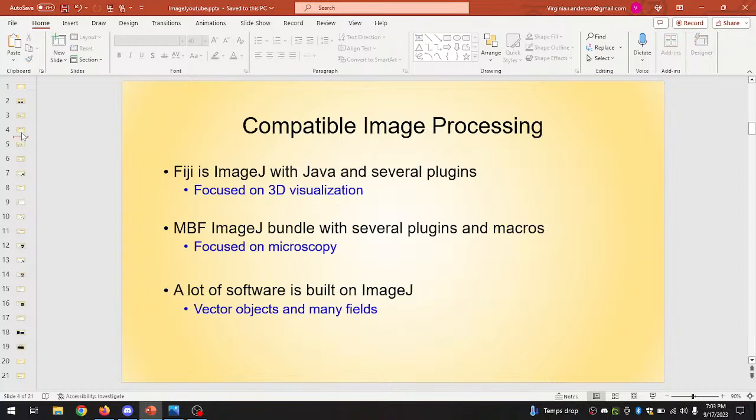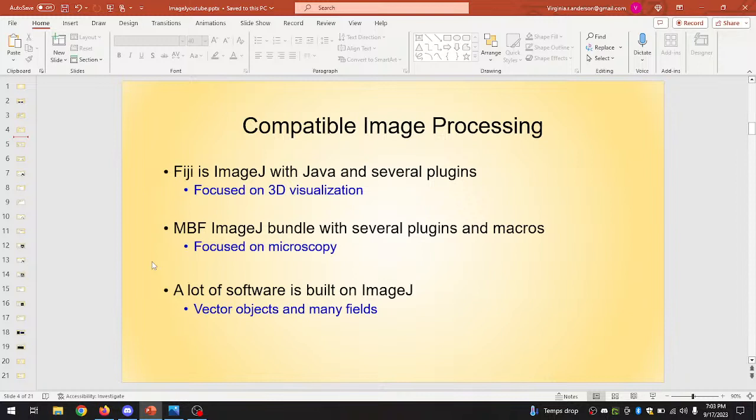I'll step back a slide and say there are different major uses of ImageJ that have all kinds of add-ons in the code that people have developed, again open source, and many uses of this. There's a lot of use of this software in astronomy. There's a lot of use of ImageJ with other plugins for 3D imaging of all kinds of things.